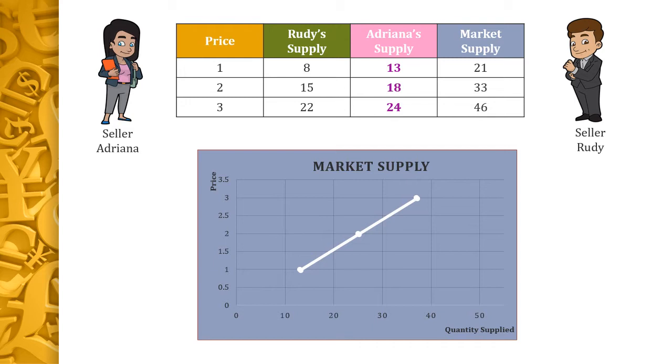Because there's a new supply schedule, there's also going to be a new market schedule. You can see over here, everything has increased as far as the market is concerned. So how does that shift? Well, we see a shift basically going to the right now. And that right shift means that there's an increase in supply in the marketplace.